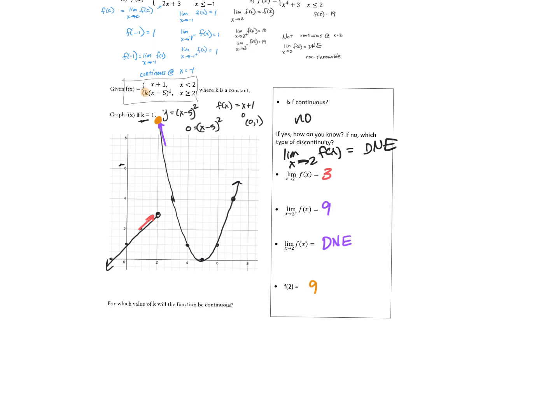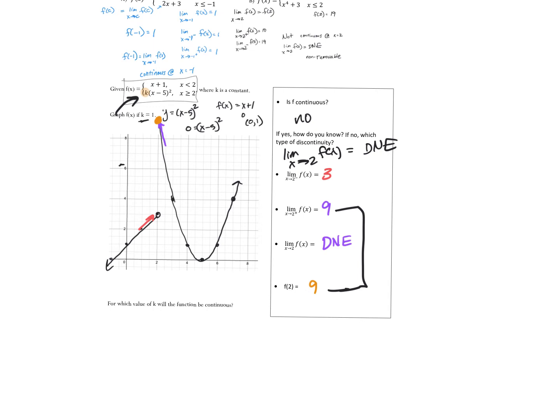Okay, so are you guys with me that the issue that we have here is that this 9 and this 9 match each other, right? And those are, in fact, k times (x minus 5) squared, right? What do I want? If I get to change k, what do I want to find k to equal so that both sides are equal? You guys get what I'm saying there?